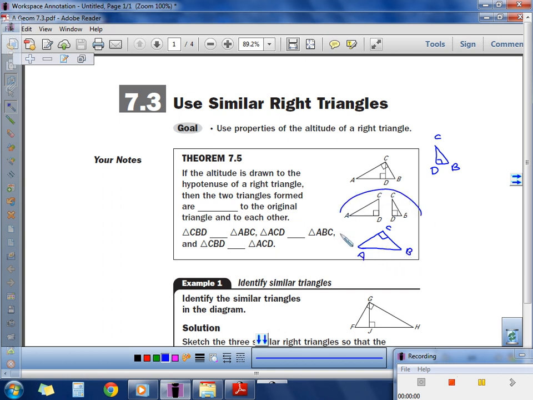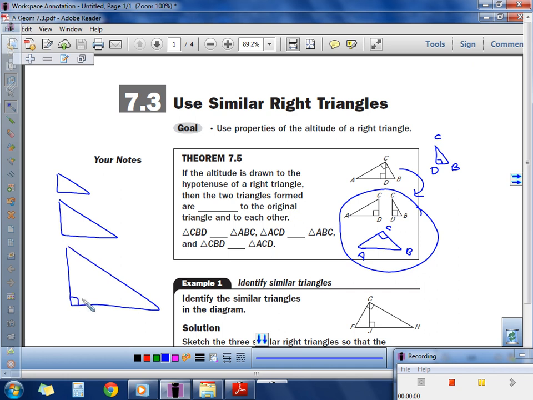These are the three triangles from this picture. There's a small, there's a medium, and there's a large triangle in that picture. And you've got to be able to see each of them. What we're going to work on, though, is rotating these pictures so they're easier to visualize. So we're going to practice drawing three similar triangles, each one a little bit bigger. Right there. Those would be an example of three similar triangles.